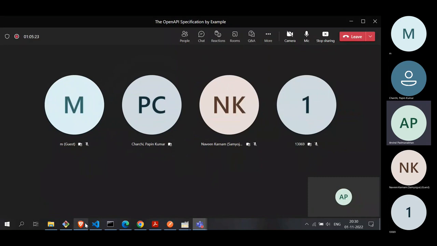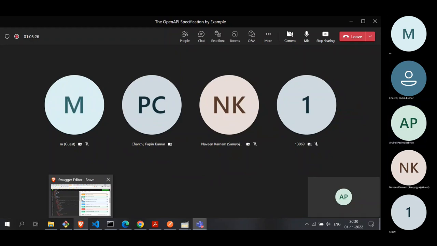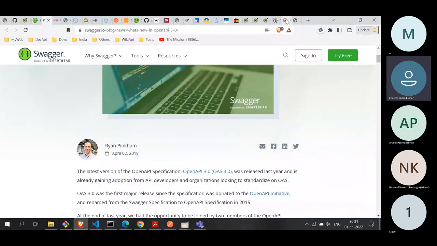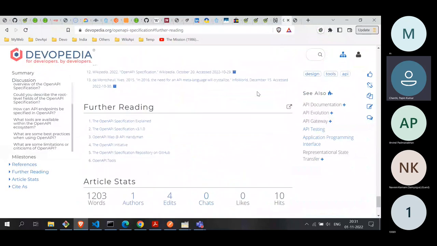No, this is quite old. We have seen the history. Everybody is using it, but some people are stuck with Swagger, which is the old version, so they have not yet migrated. We don't have exact stats. I'm sure a lot of people in the industry are using it, but I don't have any facts to back it up. So you can Google it for more information. Thank you, Arvind.